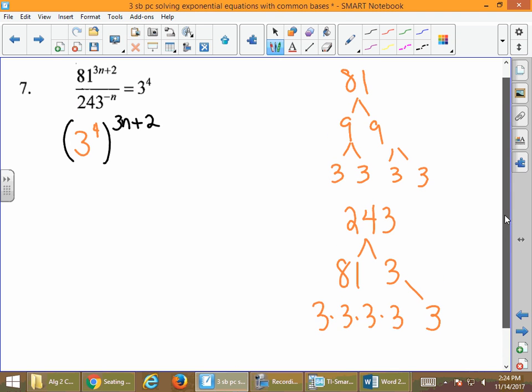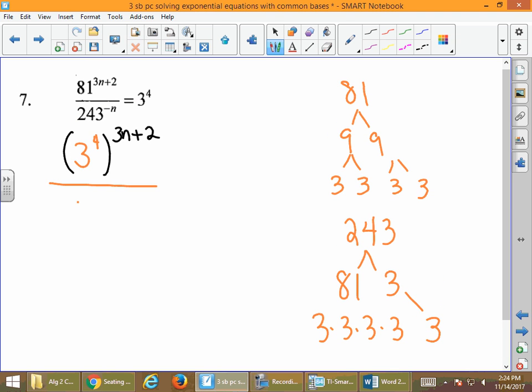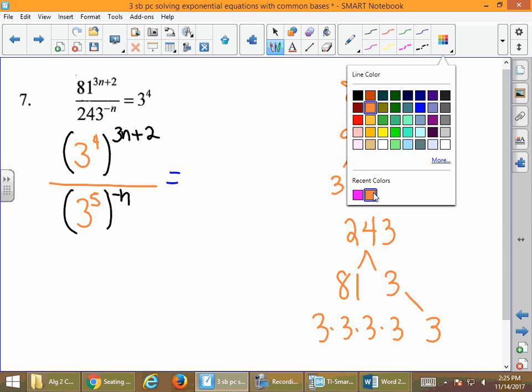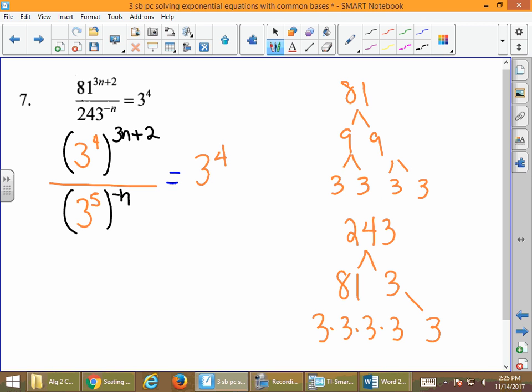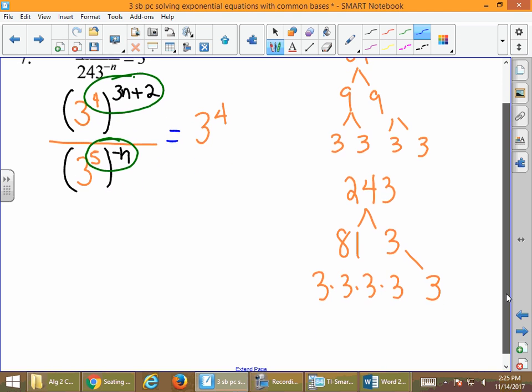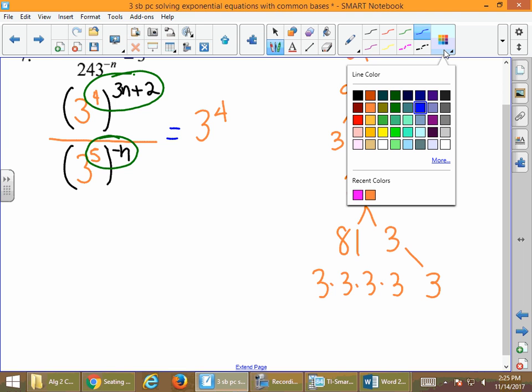So down here in the denominator of this problem, this is going to be 3 to the 5th to the -n. And luckily enough, over here on the other side, it's already taken care of it for us. So 3 is the smallest number in that problem, so we hope that we can write everything in terms of 3. We need the superpower. We're going to superpower here. And superpower means that we need to multiply those exponents.